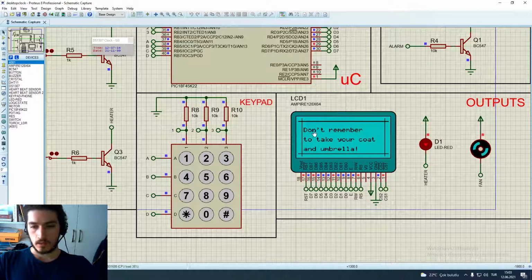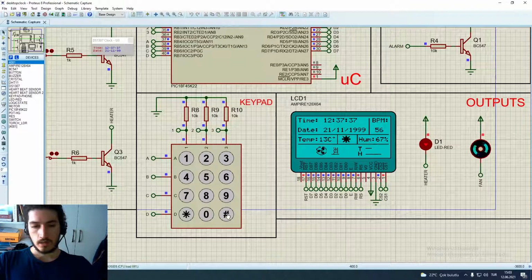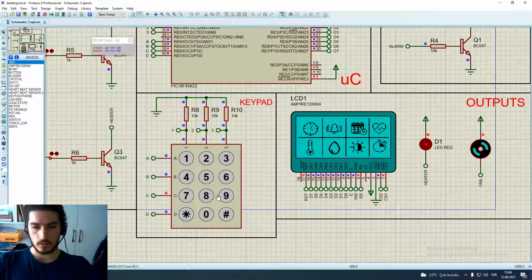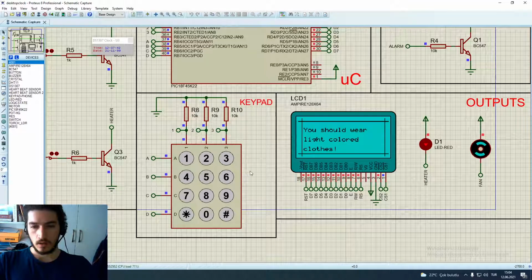It says me, don't forget to take your coat and umbrella. There are several options according to temperature and humidity. Let's take a look at humidity one. I'm selecting it, and it says to me you should wear light colored clothes, and I can go back.